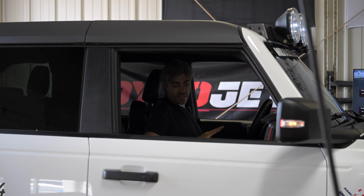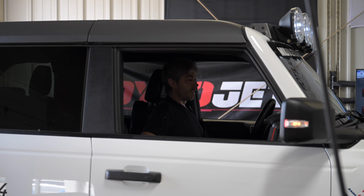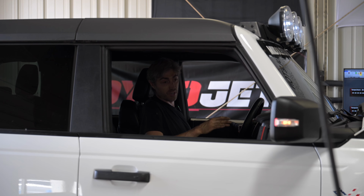And we're not gonna do any tuning with this today. This is just kind of our shakedown of the dyno. Make sure this thing works right. We got everything mounted right. All the electronics are hooked up right. But it's looking so far so good. It's looking good.